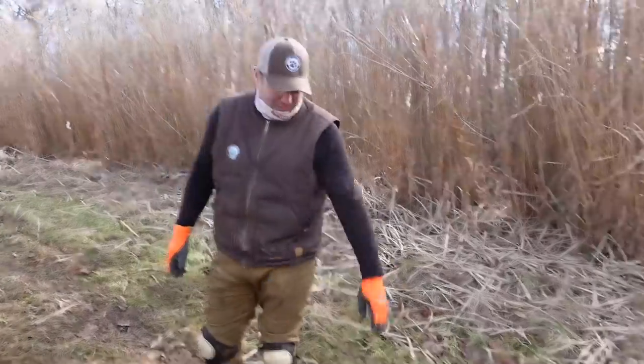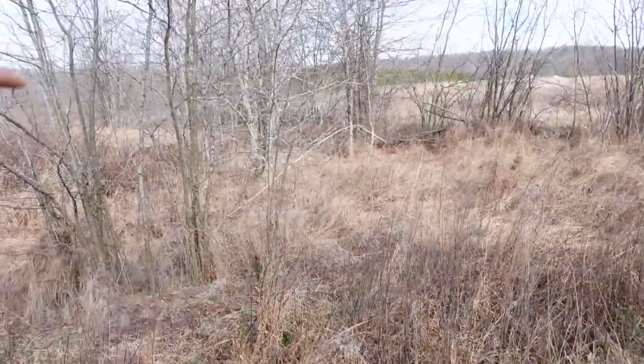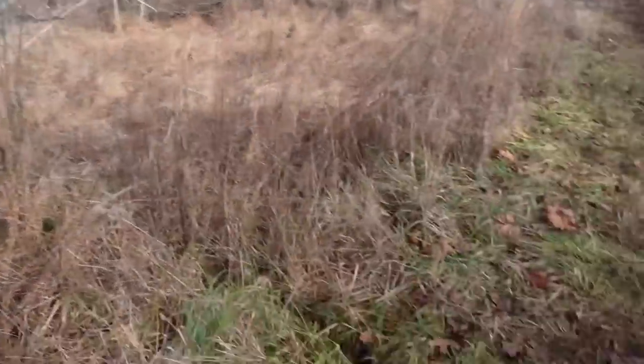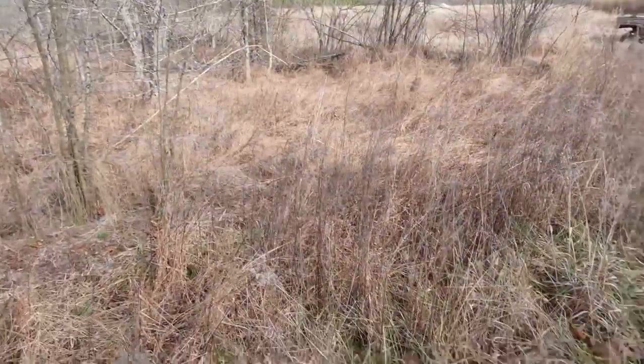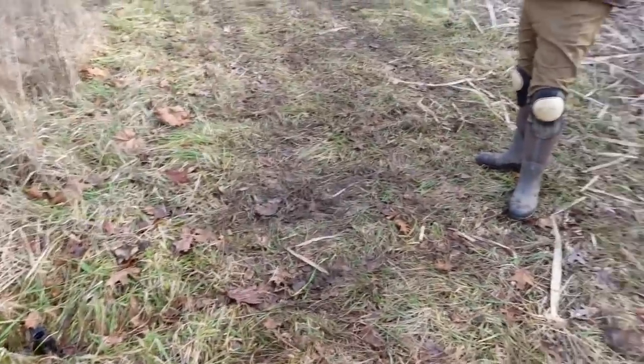And as you can see, the proof is right here where the trail is. The proof is right here. And I also want to mention, y'all, obviously this trail goes down through that scrubby stuff for probably another few hundred yards. We didn't have to walk all the way down through there, right? We're setting right off this trail. This is a good way to get in a quick number of sets.